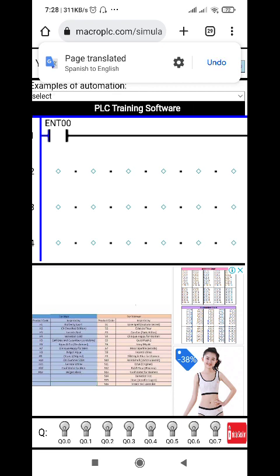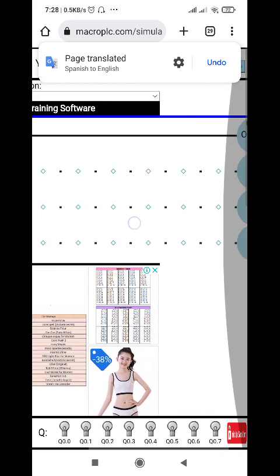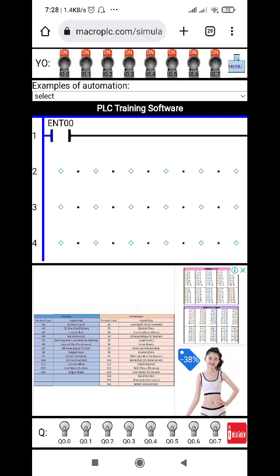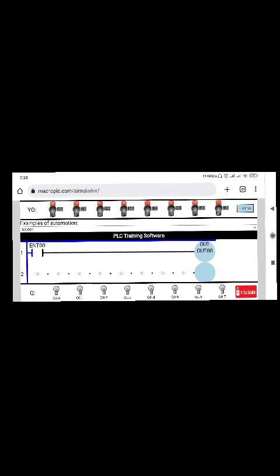If you are viewing it in portrait, you have a very limited view. If you want to maximize your view, you can choose a landscape orientation.